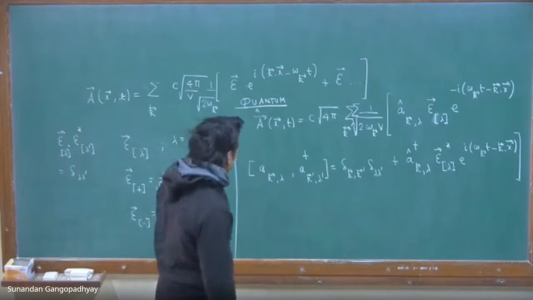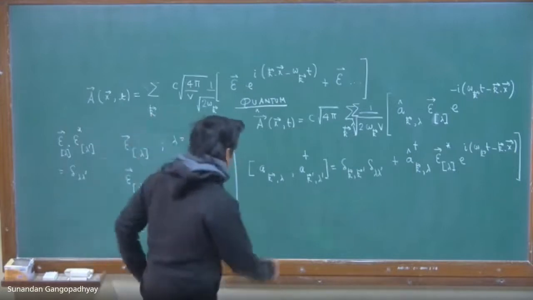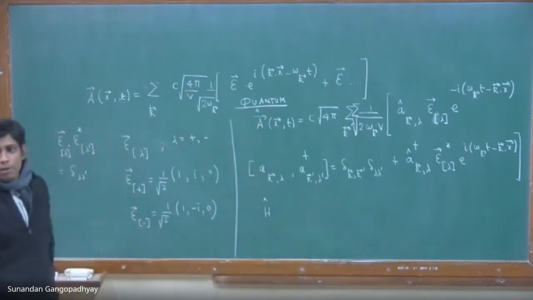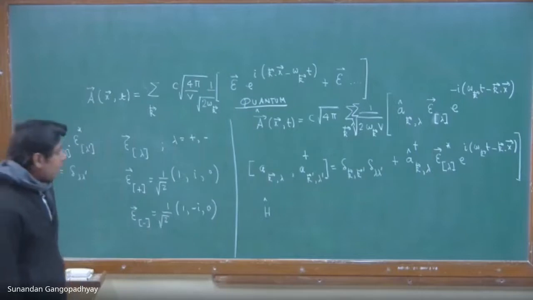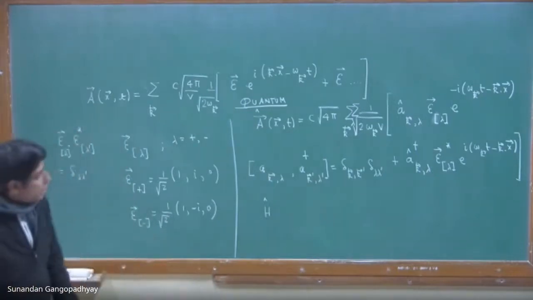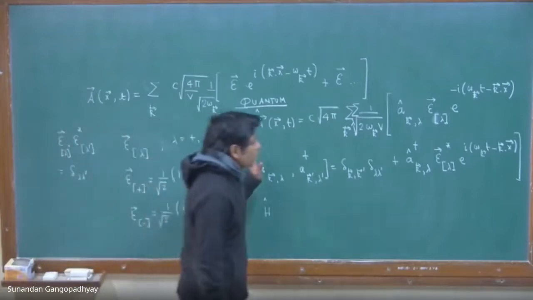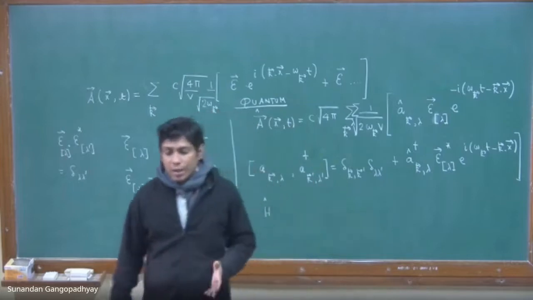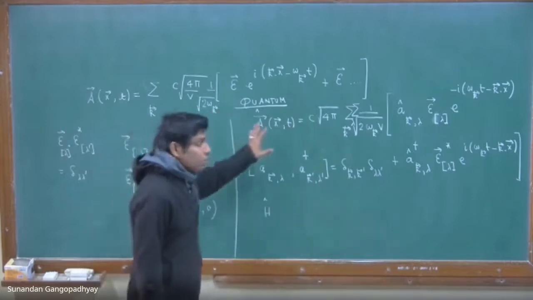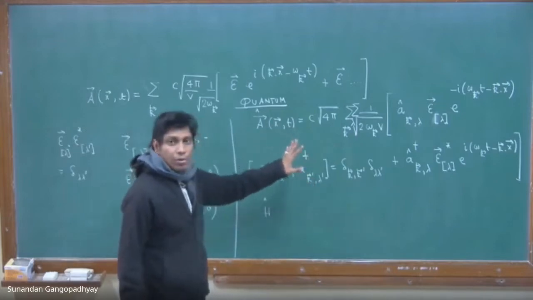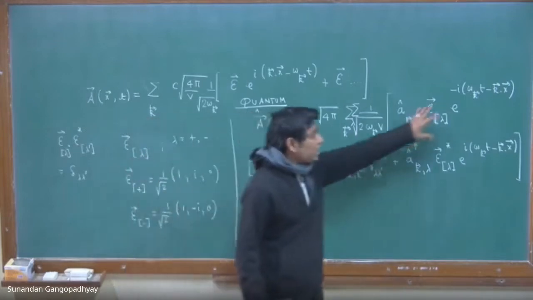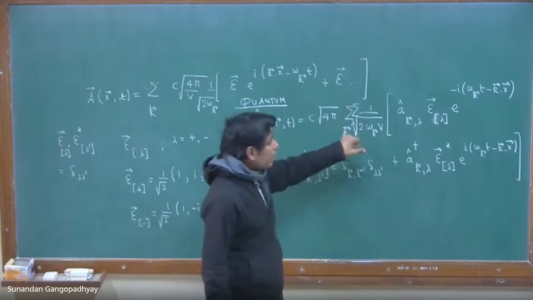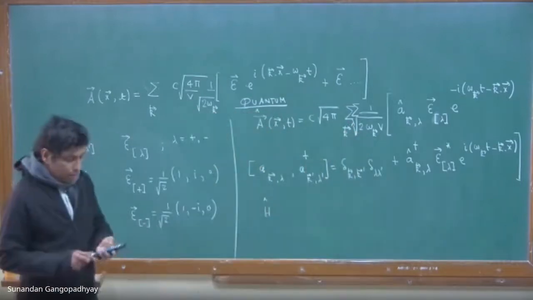What we shall do today is the following. From this mode expansion, we shall actually compute the Hamiltonian operator. The philosophy is the same, and the calculation is very similar to that which we have already done in the case of the real scalar field. But I want to do it in this case because this is a little bit non-trivial: this is a vector field and you have this polarization vector, the sum over the two possibilities of polarization and all these things. So it is better to do this calculation and see what happens.